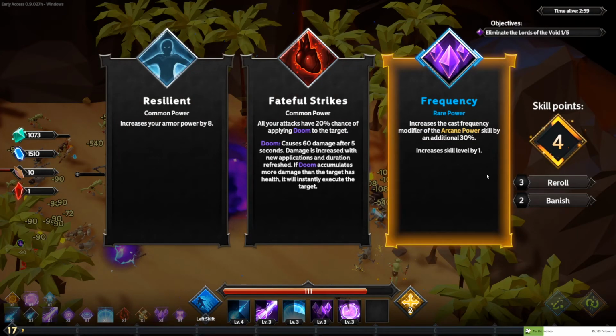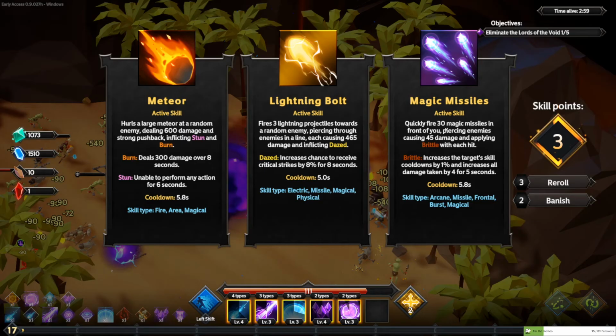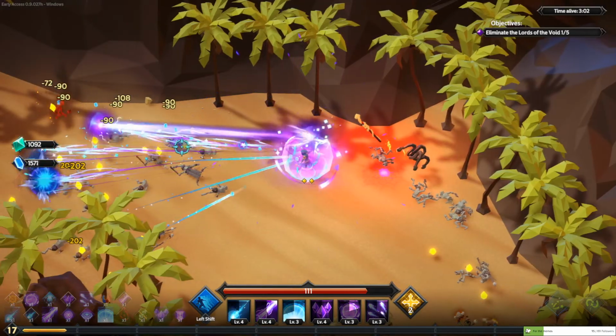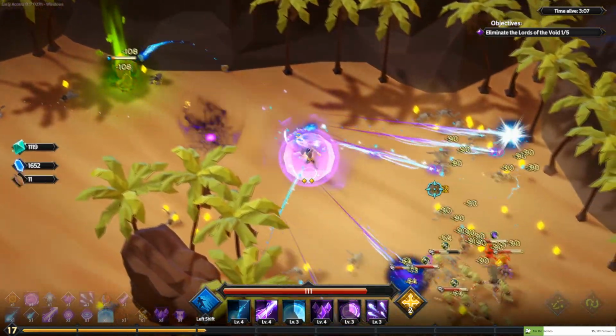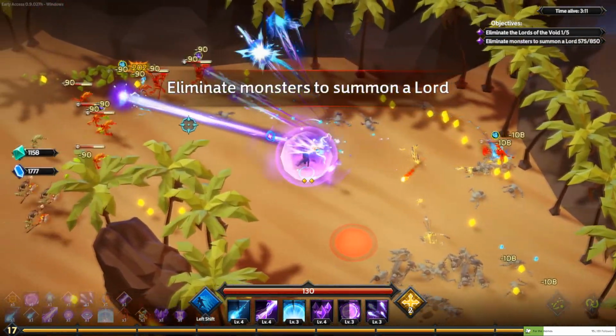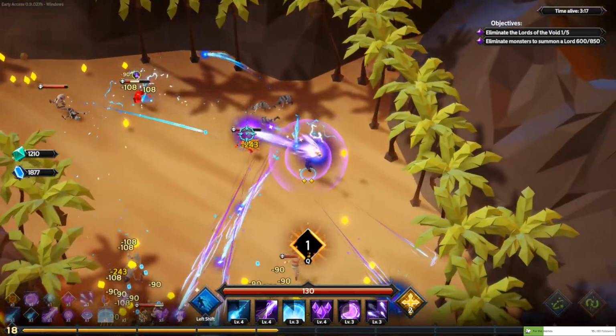I want Arcane. Oh, cast frequency Arcane. Yes. And this is another Arcane skill, right? Magic Bursts. Oh, 530 magic missiles in front of you. This is actually very interesting. What is the other Arcane skill? I don't even know. Multicast of Arcane Beam, good lord. So this is basically like a machine gun of sorts. And considering there are 30 of them, eventually there's going to be a never-ending barrage of them. This also means on-hit effects.